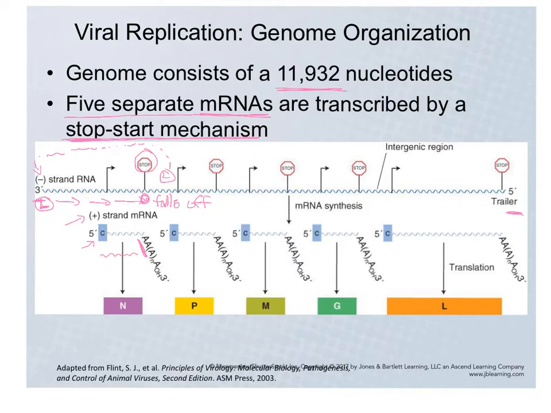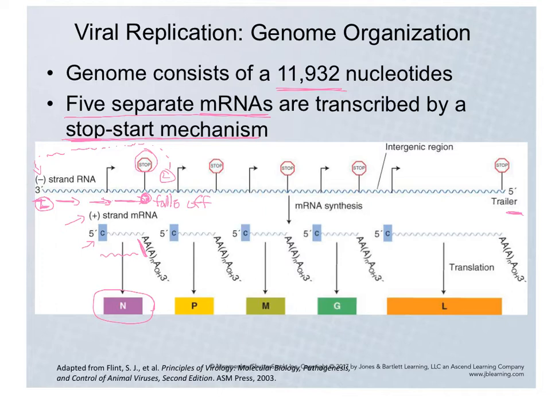This messenger RNA, the first messenger RNA, encodes the N protein, and the N protein is the nucleocapsid protein. We need a lot of this N protein, and by making another transcript, that provides another template for additional production of this N protein. Okay, well now we're on round 2, where the L protein is moving along and it transcribes the messenger RNA for the N protein, and again it hits this stop region.